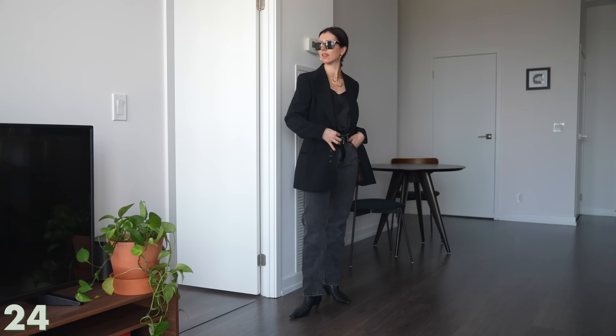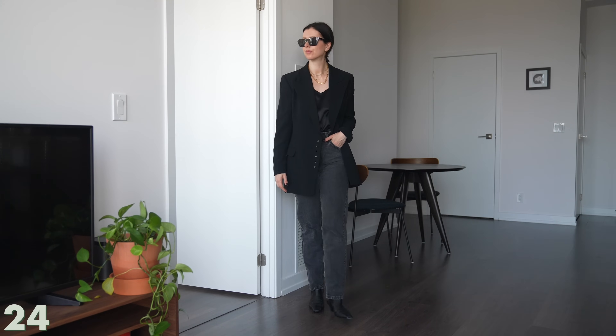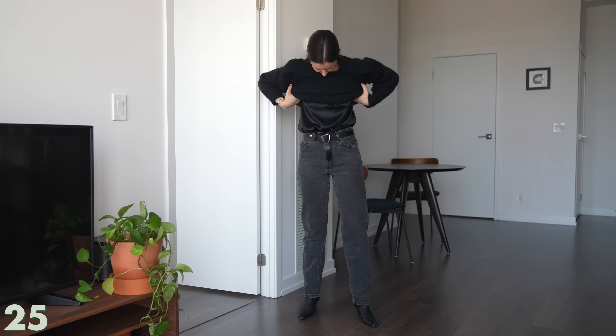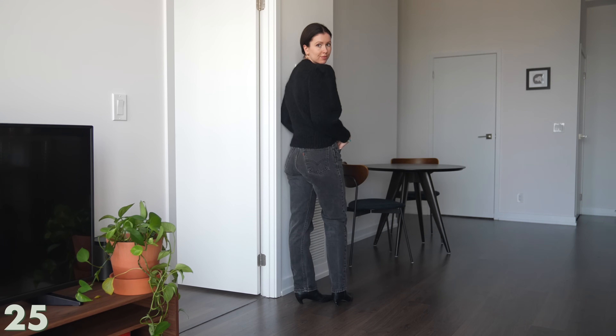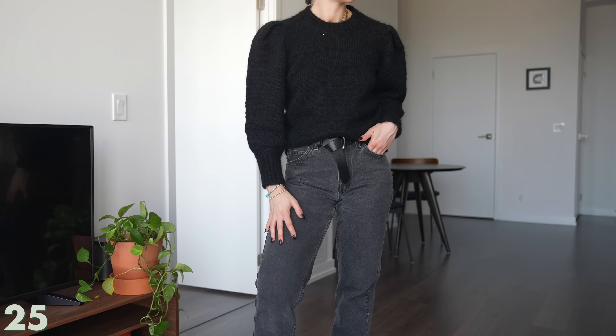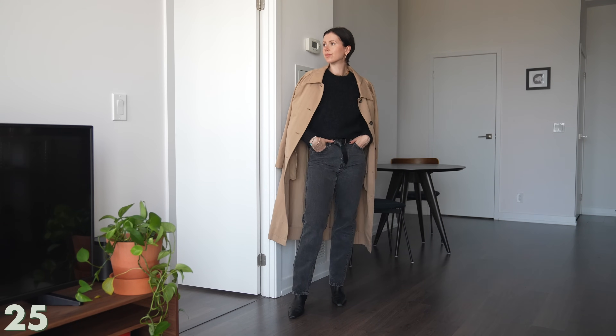And obviously we're going into an all-black-everything moment. It's super easy — if you don't know what to wear, just wear all black, or all one color. If black feels too harsh, go for navy. Then I busted out the mohair sweater again as a layer for another all-black everything outfit. I love the texture the sweater adds. One of my favorite tips for monochromatic dressing is combining different textures — the roughness of denim, the nubby fuzziness of the sweater, and the sleek smooth leather of my boots and belt — it gives the look so much depth and dimension.